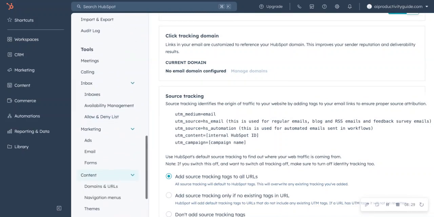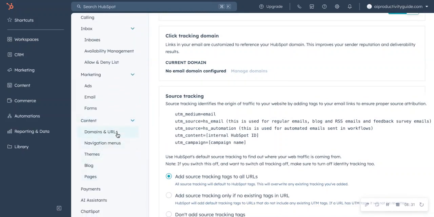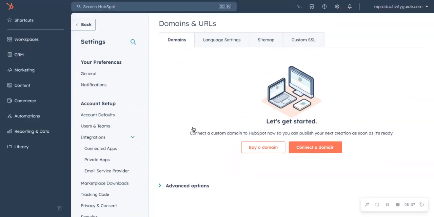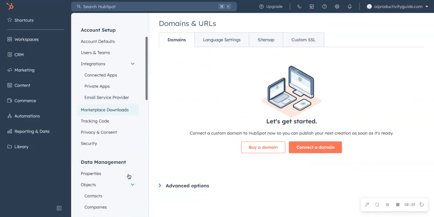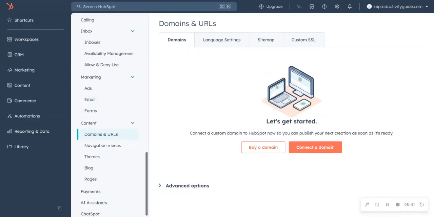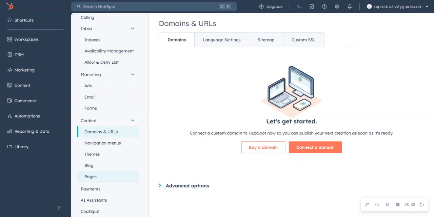Okay, also content settings, it's domain URLs. We'll connect the domain here to our HubSpot so that we can use it, and our domain hosting can recognize HubSpot as an approved provider for emails and also for some other things that we will discuss. Navigation menu.